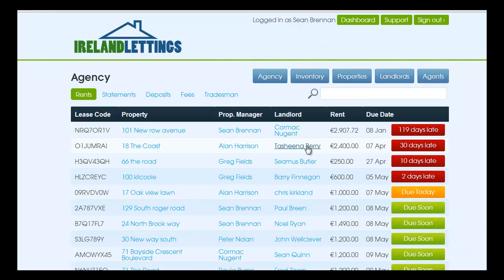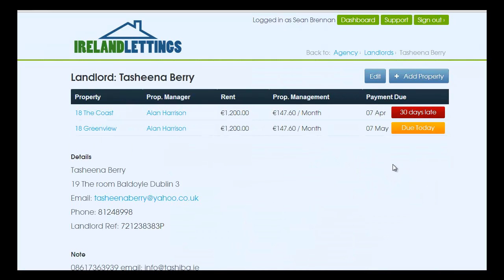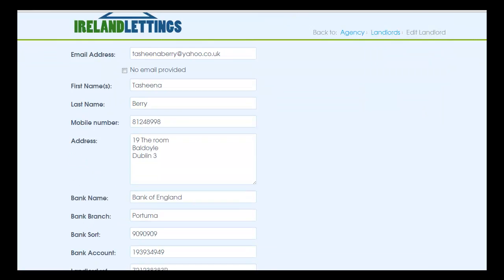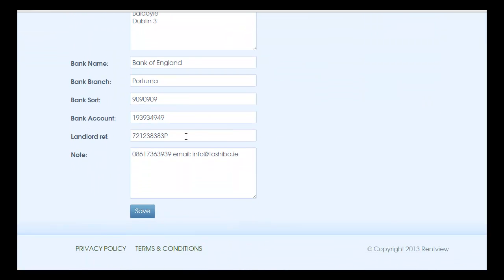So we can see how it was paid and a reference point, which is going to be important for your accountant. And lastly, you can now add additional notes to your landlords and tenants. So to do this, click on a landlord. Click Edit. Below you can see a landlord reference number, which can be whichever your office need that to be. And you can also add a note relating to this landlord. Once this information is entered, click Save.